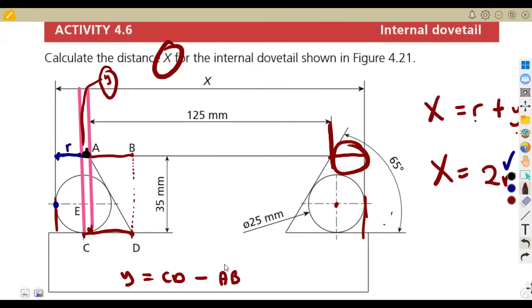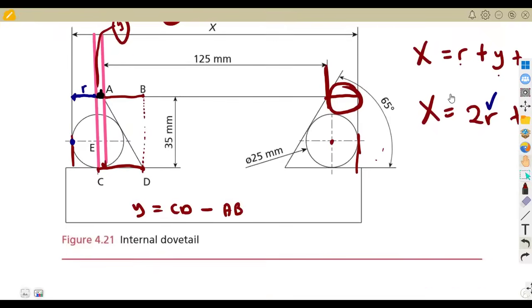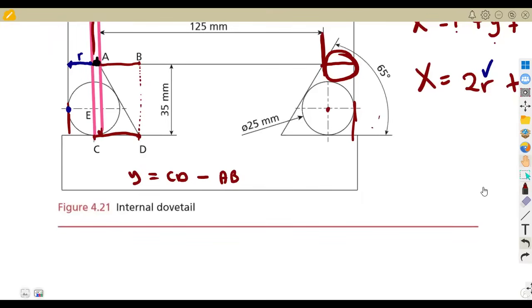So the question is, where are we going to have these two now? So you see, guys, the idea, you formulate this. After this, you have to formulate another thing. So the question is, where am I going to have CD? Where am I going to have AB? All right, CD, if you consider this taken from the center, from E to C to D like this, it's a right angle triangle that we are formulating.